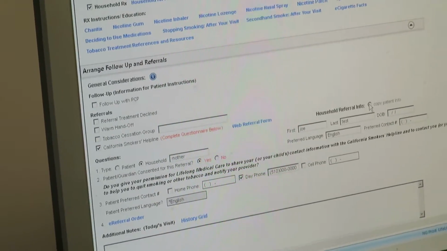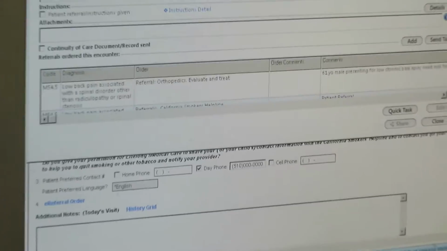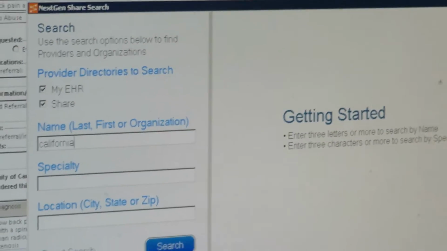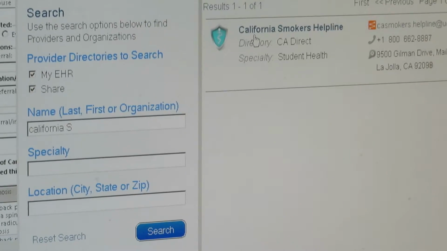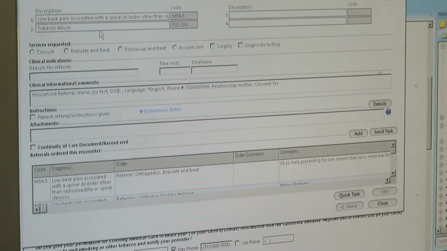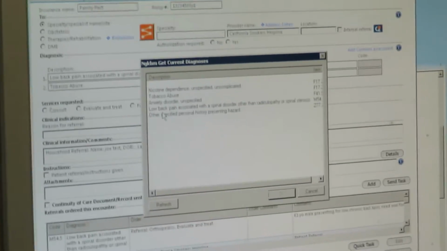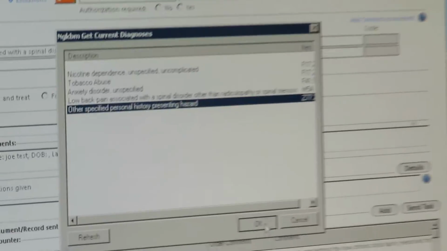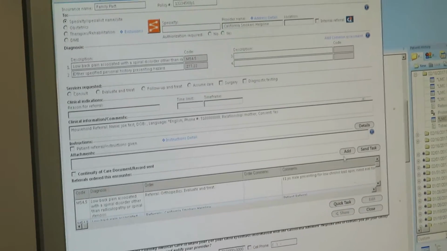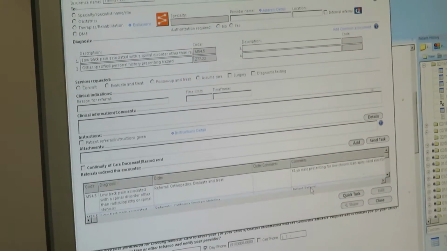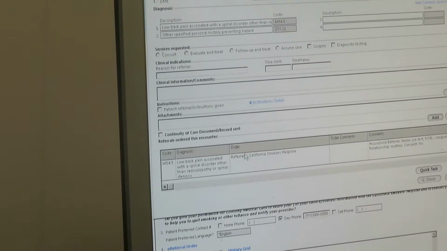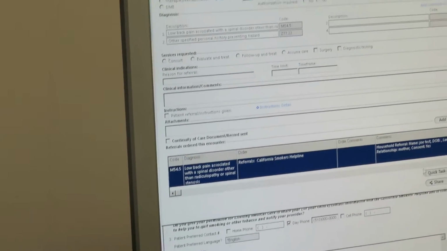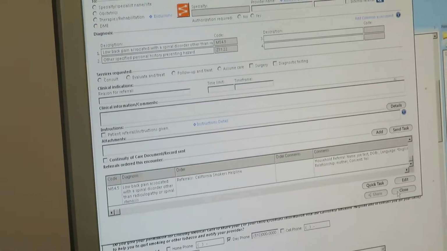In copying the patient info, you will get the same phone number from the patient, or you can type in the proper number. And then you go through the same process again, which is the e-referral order. Click on the orange button, put in California S, search, and I'm doing this to remind you how it goes, and then select the diagnosis. In this case, we now have a new diagnosis, other specified personal hazard, which I'm hoping will show up in the bottom, but it's not. So that needs to be fixed. But the steps that you would take would be to highlight the proper information, which is now present, except it still says low back pain, where it should say household, should say smoker. Click share and click close.